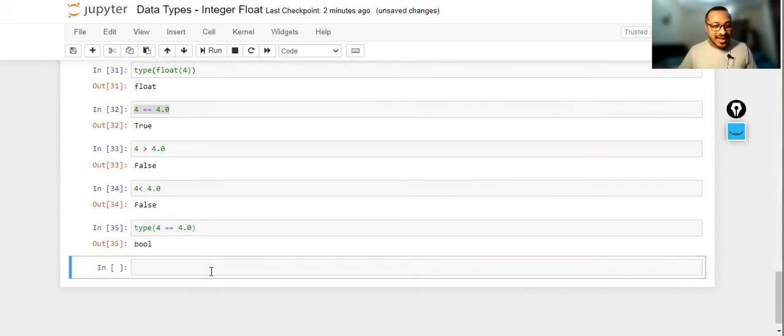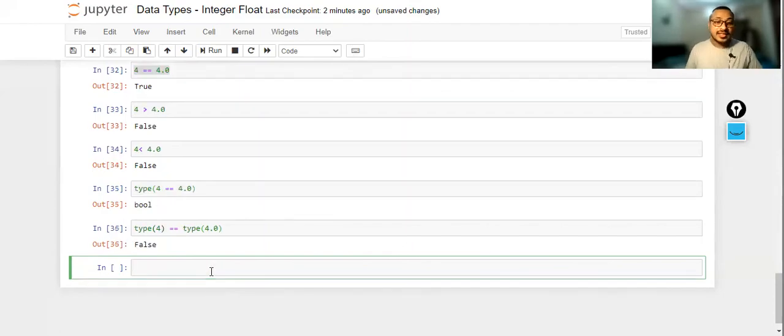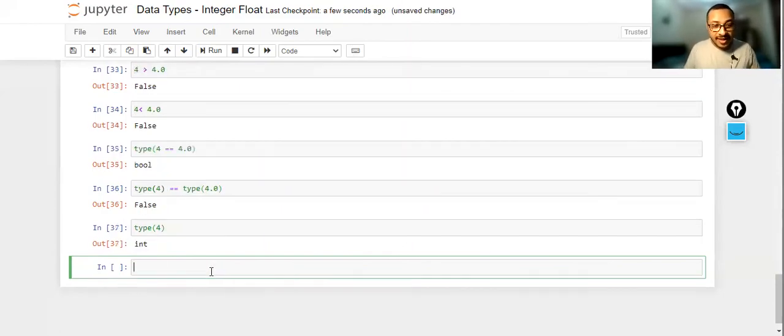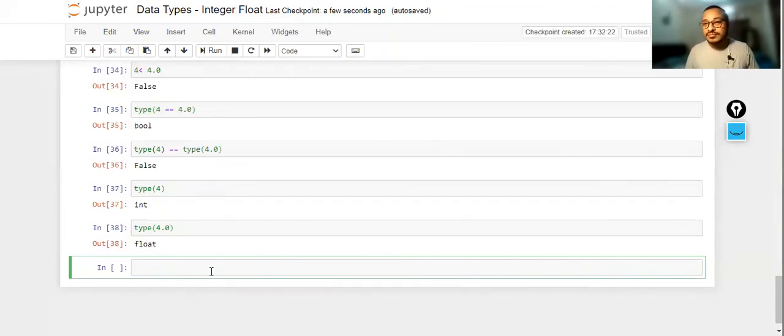Stay tuned, and we'll get to that. But what we're trying to say here is that although the value is the same, type of 4 equal to type of 4.0 is false because the type of 4 is actually integer and the type of 4.0 is actually a float.